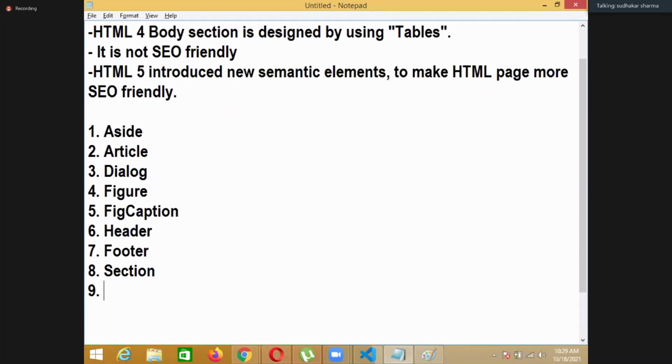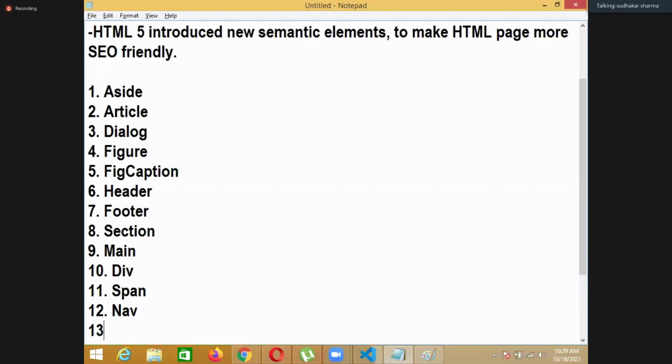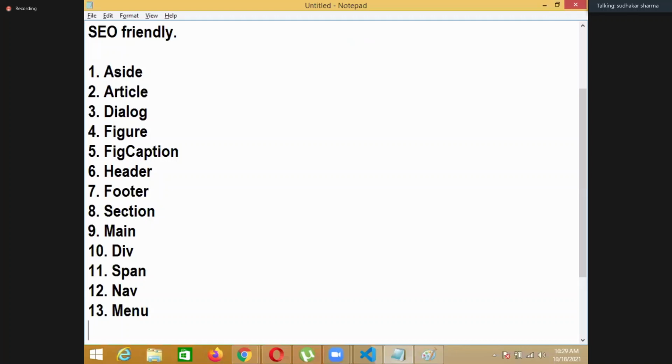And we have options like main, div, span, nav, and menu. So these are all the new semantic elements.